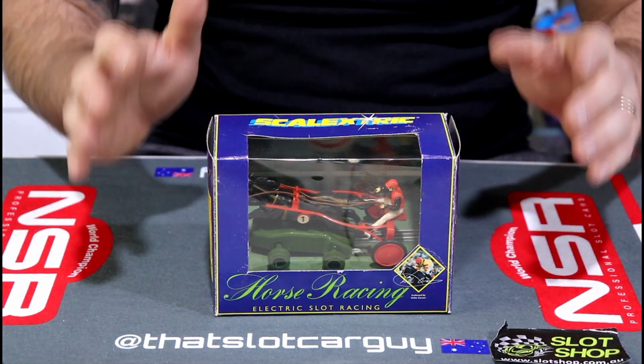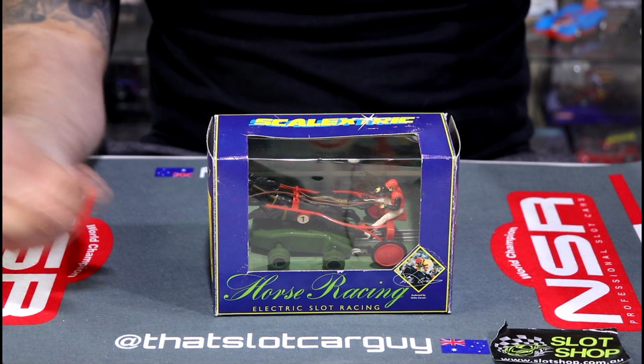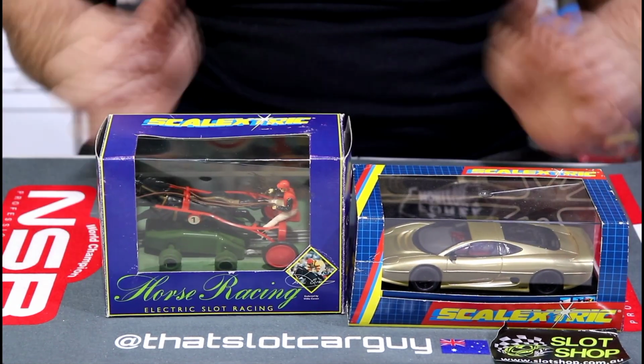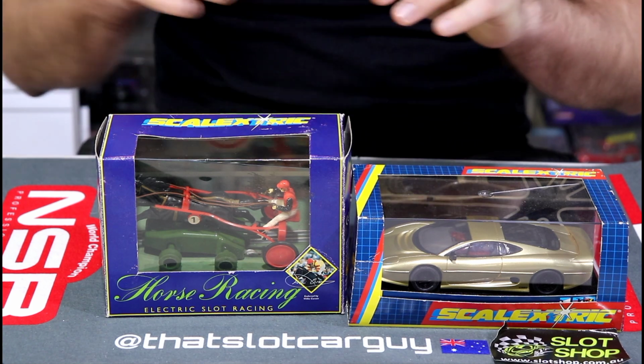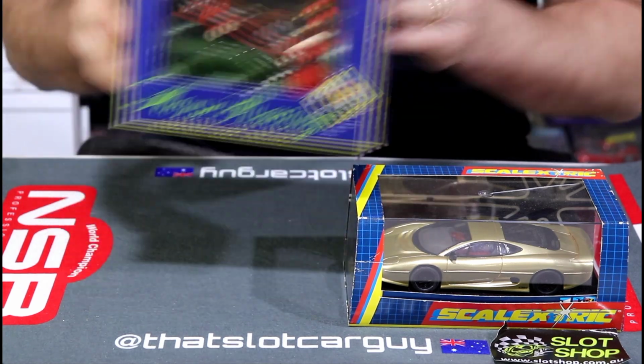Now, if you have OCD, I'm gonna give you an OCD warning, turn away, because if you are a stacker, is that a thing? I don't know, let's make it a thing. This will throw you right off. So there you go. That's how different this packaging is. It's taller, it's not as wide, and it's not as long.